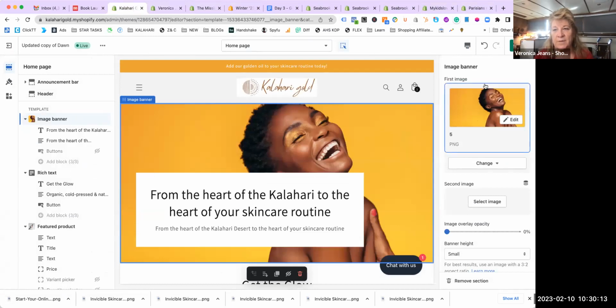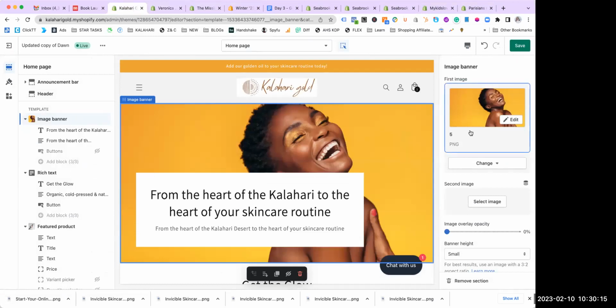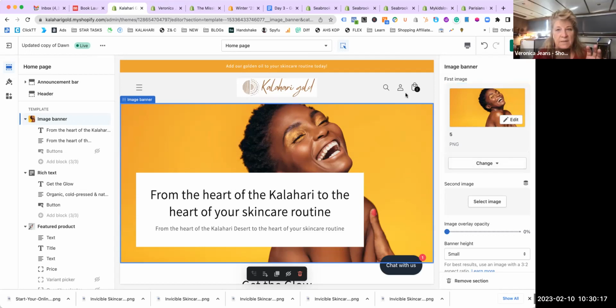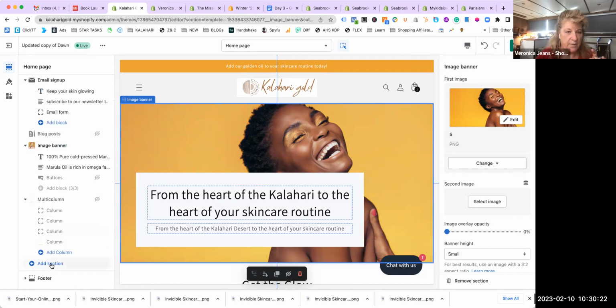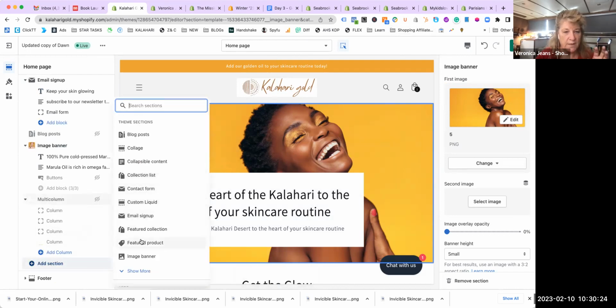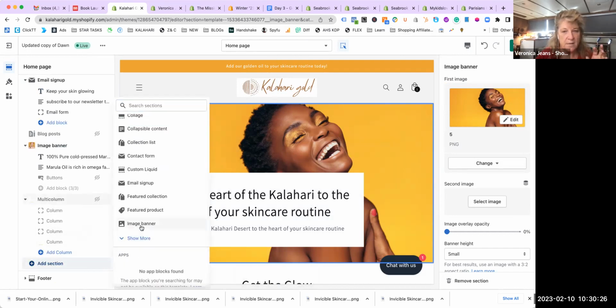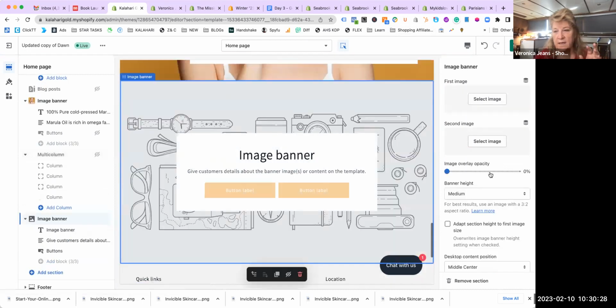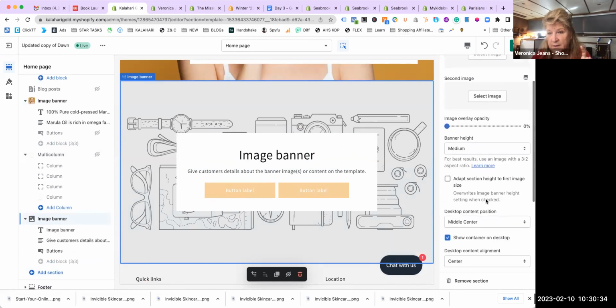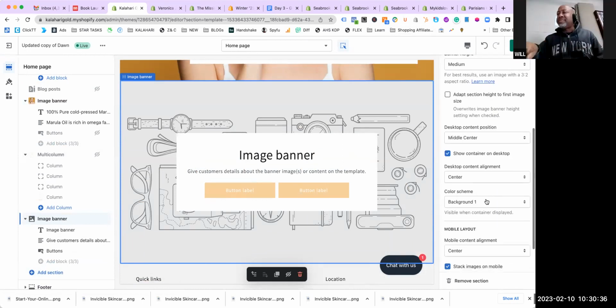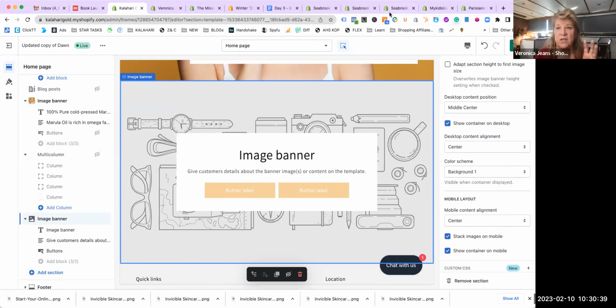So grab an image, text overlay. Normally, on the image banner, it will tell you what your image size should be, because sometimes the image gets squished up.